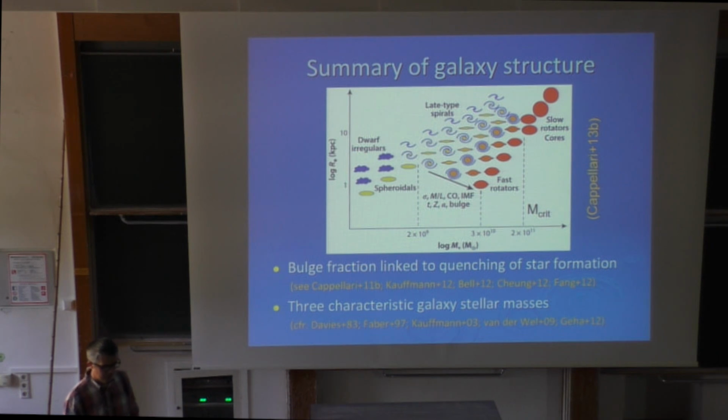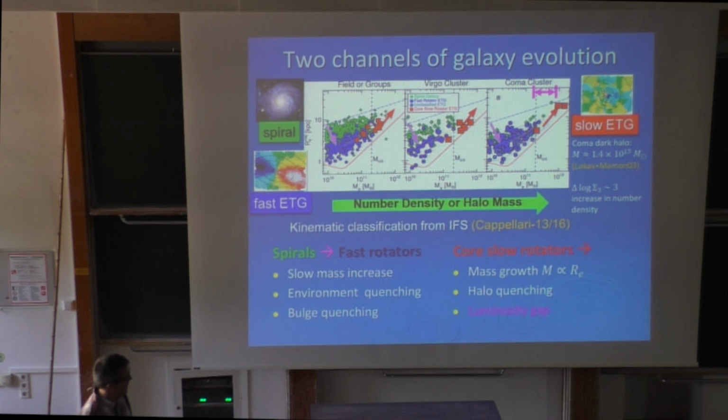Well, this is a good question. First of all, empirically speaking, there is a very clear transition where rotators dominate, but it's not an abrupt transition, so you cannot actually just separate galaxies by mass. If you just put that mass there, your prediction of whether that will be a fast rotator is not extremely accurate. But the important thing is that you don't have a population of rotators at all masses. And the explanation for this, again, is not coming just from this diagram, it's coming also from other observations: the fact that there are characteristic masses related both to molecular feedback and to halo quenching, which appear to require a mass on the order of 10 to the 11th in stars.